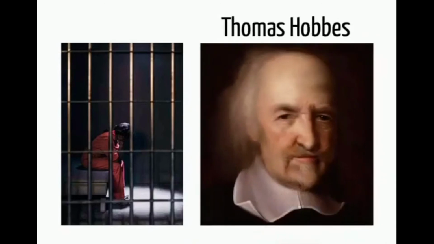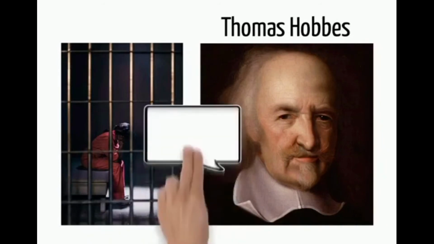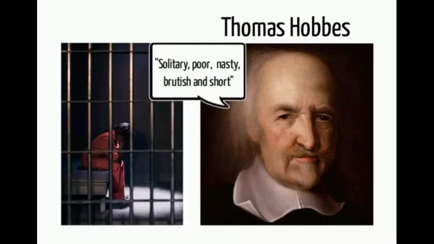Plato's idea that people act morally not due to choice, but rather out of necessity, went on to influence many philosophers, including the political philosopher Thomas Hobbes, who believed that the natural state of mankind is to be violent and barbarous, and that without the imposition of society and law to keep us in check, the lives of men would be, as he famously put it, solitary, poor, nasty, brutish, and short.